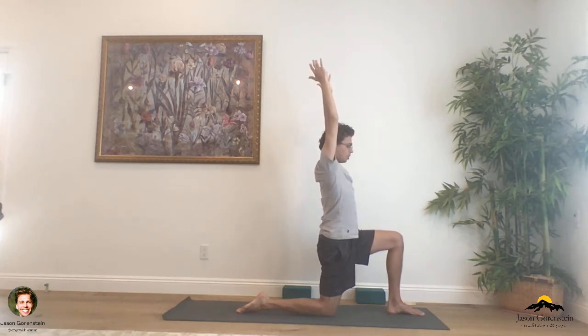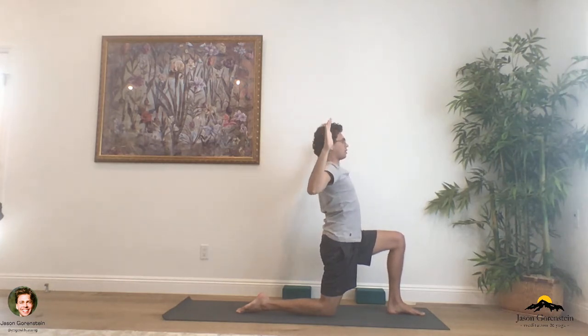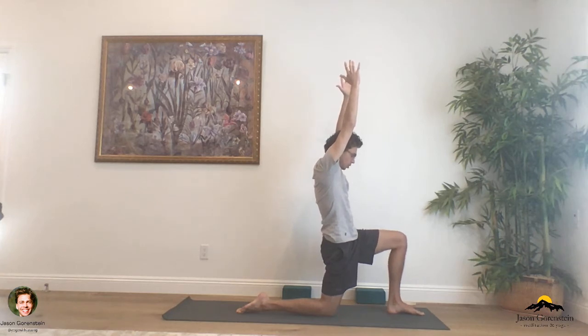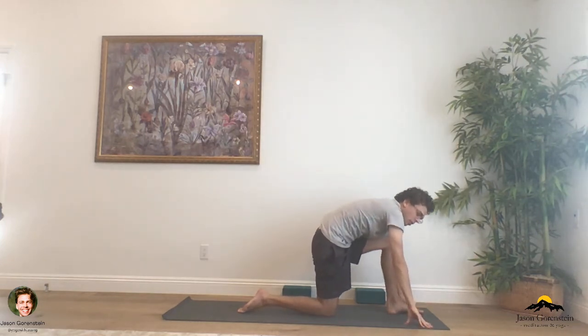Good. Keeping all those actions here, begin to bend the elbows and allow the center chest to lift up towards the ceiling. Good. Inhale, lengthen through the back ribs, soften those frontal ribs, and continue to engage the core muscles as you lengthen through the chest here. Excellent. As you exhale, plant those hands down to the mat.